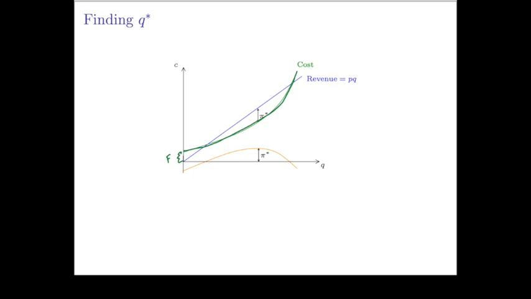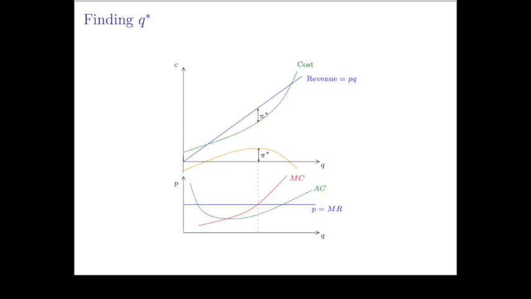Remember, we are typically going to be assuming that your cost function is convex. That's how your profit function is going to be concave. So if we subtract the cost from revenue, so revenue minus cost, that's just profit. So if we subtract from the straight line the curve, we get this profit. Where is the flat part of the profit curve? The highest profit is exactly where the distance between the cost and the revenue is at its highest.